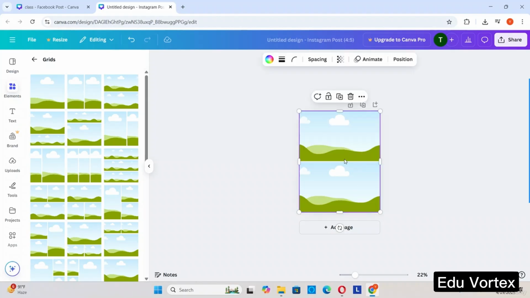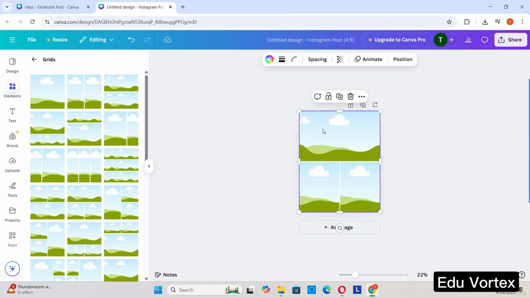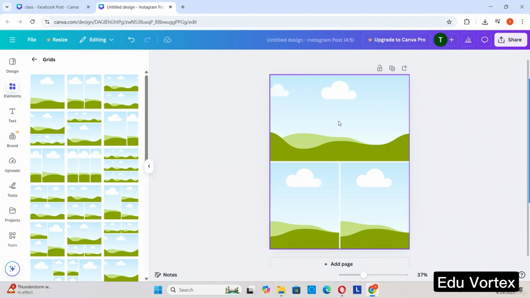So it has only two images. Okay, no, I just want more. This is not it either, I want at least three grids. Yeah, so here you can see, and let me increase the size.